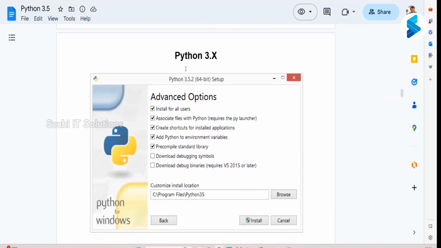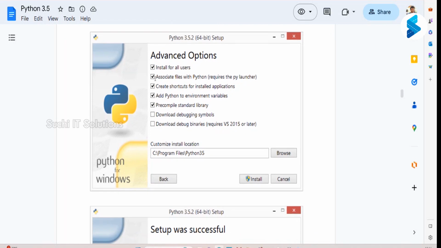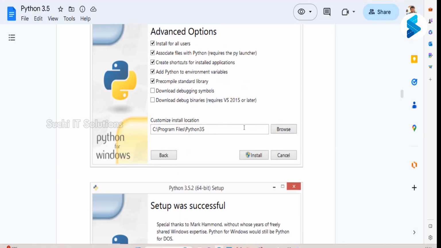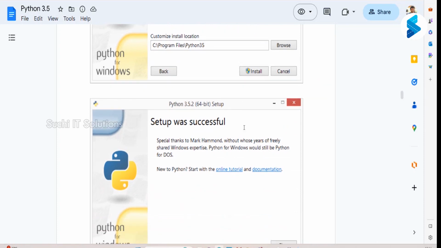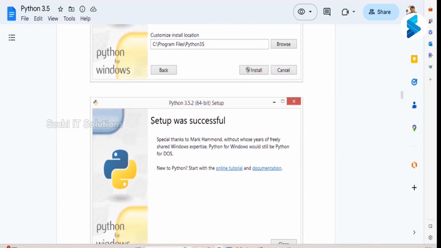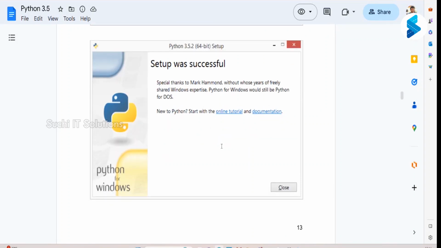And after that, you will have this. Once you click next, you will be led to this window where you have these options. So we don't have to click on anything here. Let it be as is, and we'll just say install. Okay. So once it is installed, it would just basically say setup was successful. So if you are getting this window, which means your installation is successful.